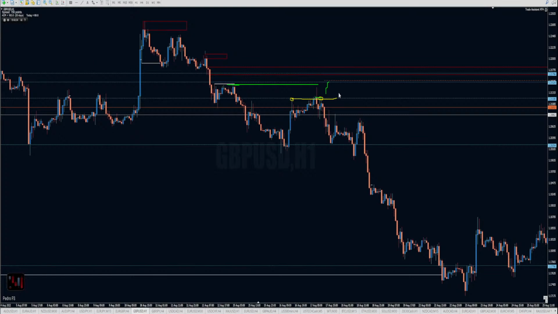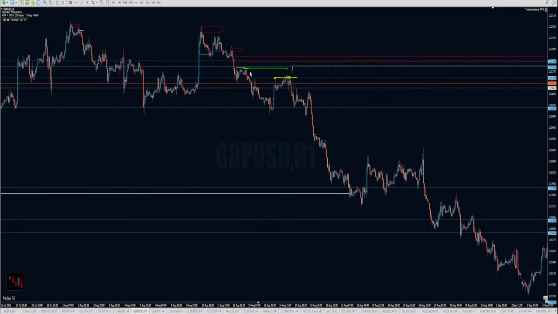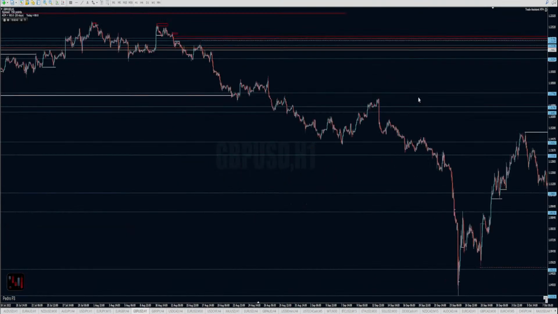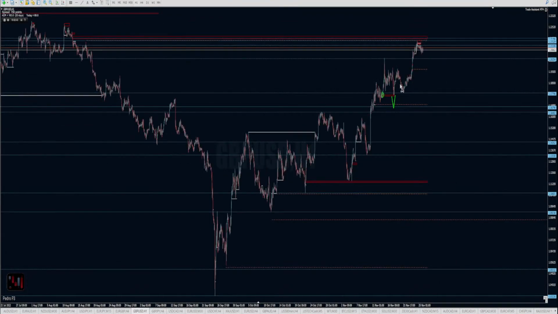What assets do you trade? What are you looking for? So yeah, in terms of KMs and orders, that's why I was looking for price to go a little bit higher and even a little bit above it. So the pound, in terms of respecting the levels that I was looking for, has done a better job than the euro itself.